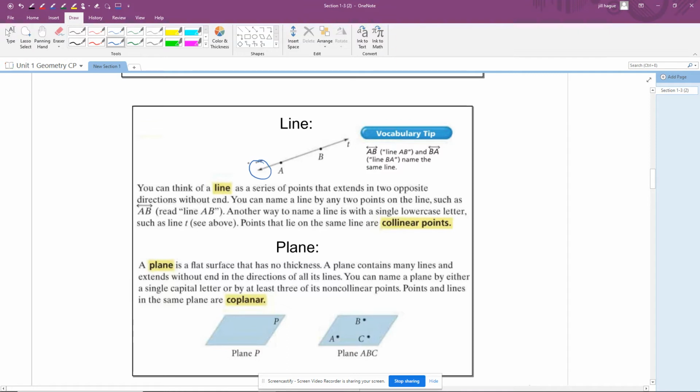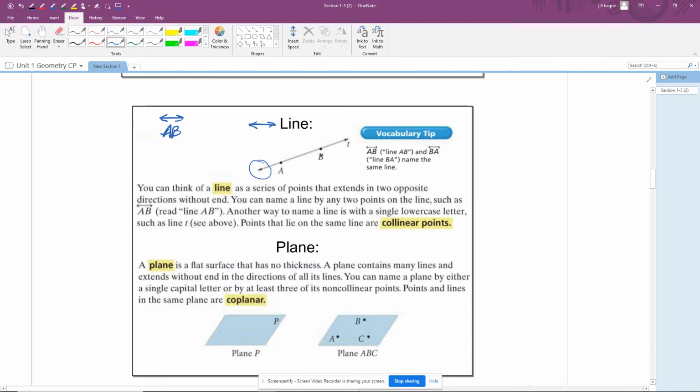The ways we could write this line are written down there for you, but we could write it as line AB. But I can't just write the AB. I need a symbol above it to show it's a line. The symbol for a line is this. If it only has one arrow, it's not a line. You need this symbol, guys. If you don't have that, it's wrong. Now, the other way to write it: the order doesn't matter when we're talking about a line because they go on forever.